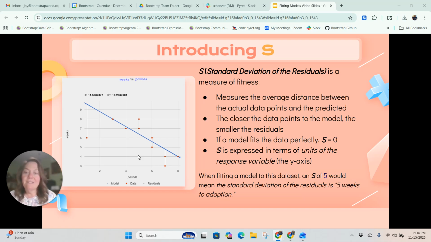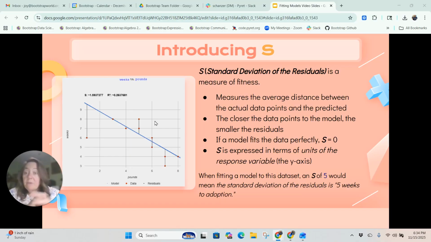S is the standard deviation of those residuals. Remember, a residual is that distance from the model to the actual point, the vertical distance straight down, or straight up, from the model. And this is the average distance that we are away from the line, if you will. That's what S gives us. And so if a model goes exactly through every point and there's no residuals whatsoever, you would have a perfect linear line. You would have an S that was 0. The smaller the S is, the better the fit is. The smaller the residuals, the smaller that S is, the better the fit we have.